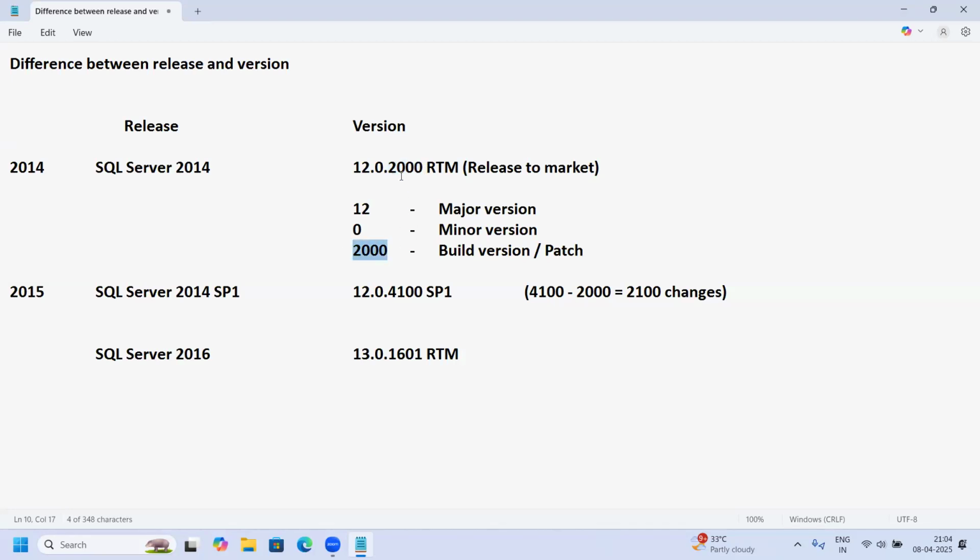This has no connection with the release. That's the reason I compared: from its RTM to this, in one year, 4100 minus 2000, 2100 changes Microsoft has done in 2014.